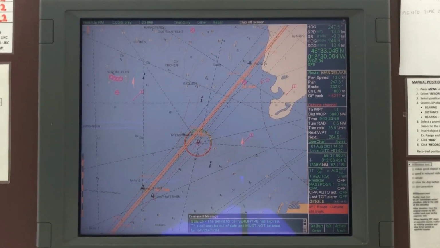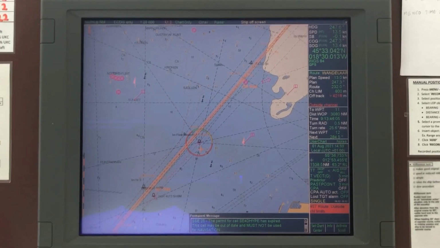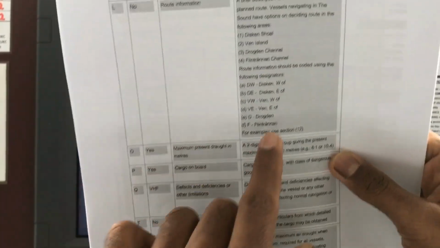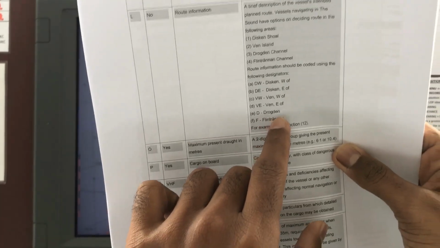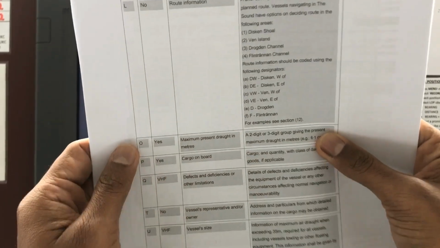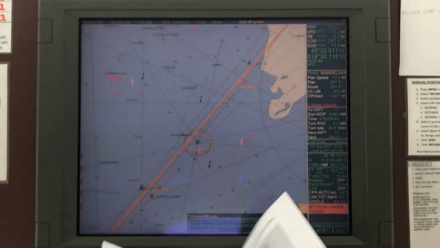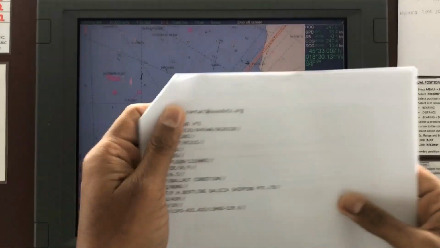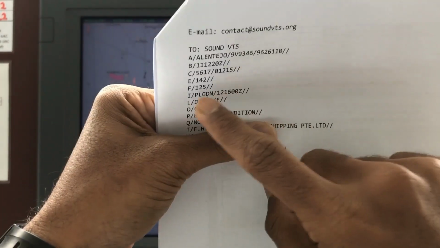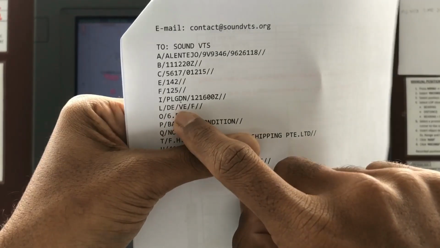You are passing Flintronan, and it does not specify which side of Flintronan. You only have to say Flintronan, right? You can see if you happen to go through Drogden, then accordingly you will mention Drogden. Now I'm passing Flintronan, so this is why I have to mention Flintronan like this. Yeah, see, east of Discon, east of Ven, and Flintronan, and that's done.